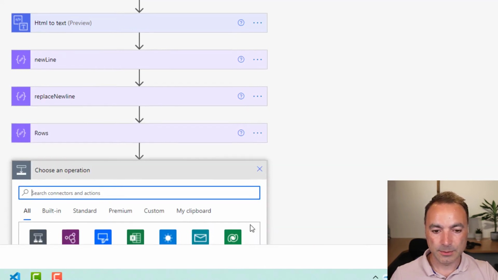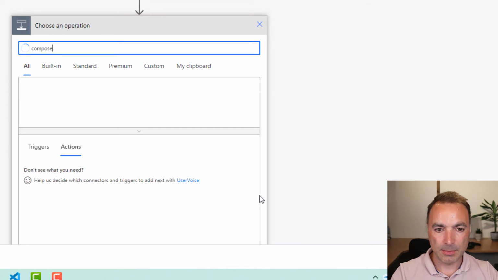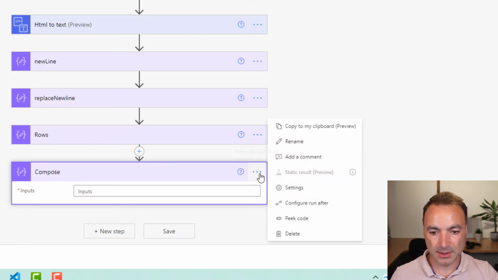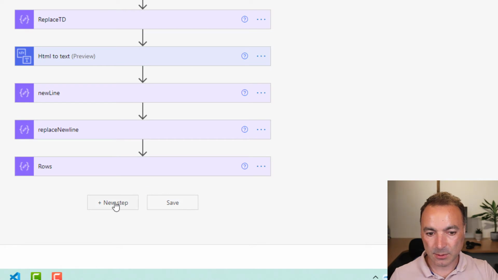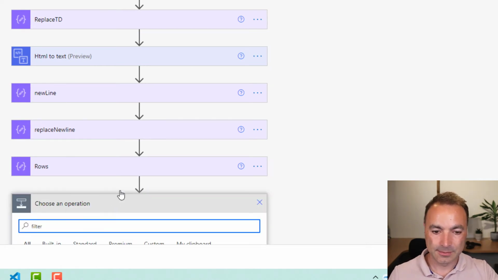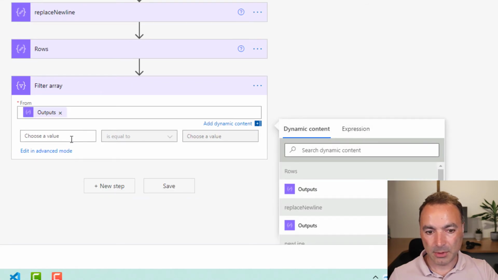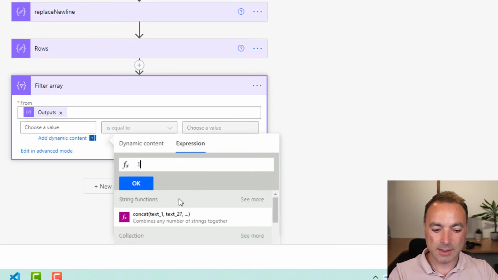And for the last one, what we will do is another compose action. I could do it in the same action, but I don't want to make things too complicated. Could do a filter array. So many choices. We'll do that. Do a filter array. So we'll filter the output of rows, and we use an expression.